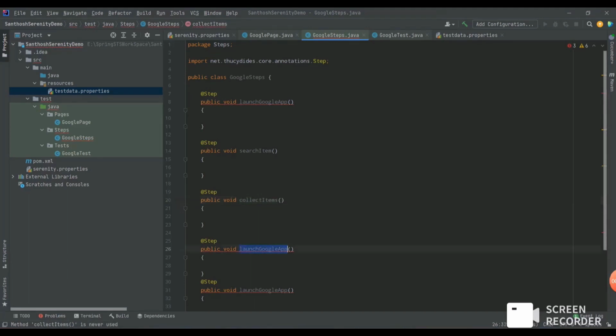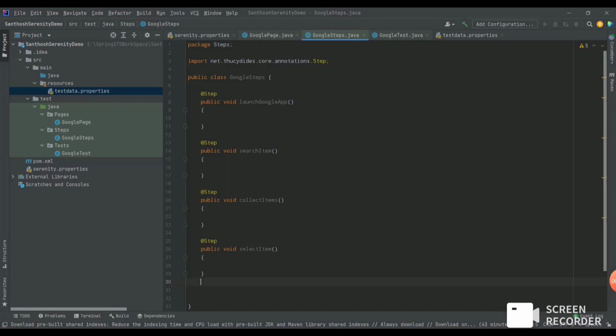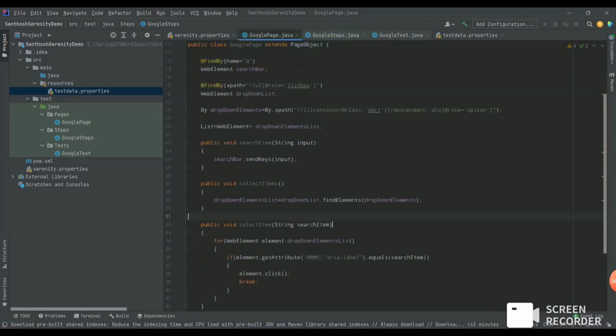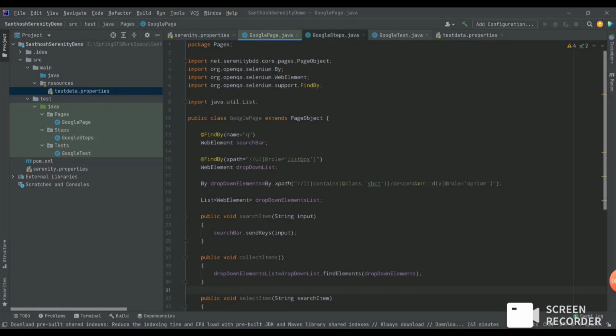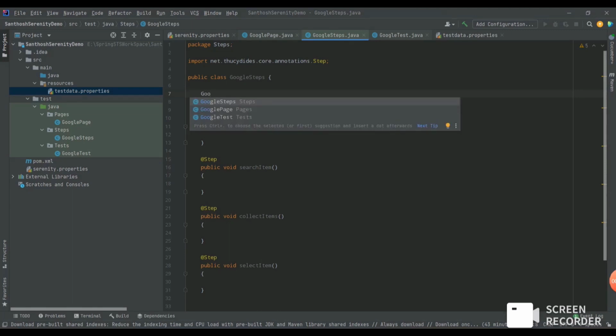This is one step, and the next thing is select items, right? So I think four steps are enough. So we have created four steps, and we need to create a class where we have the page objects. In order to use that class, we need to add it from there. So let's create an object for this page.